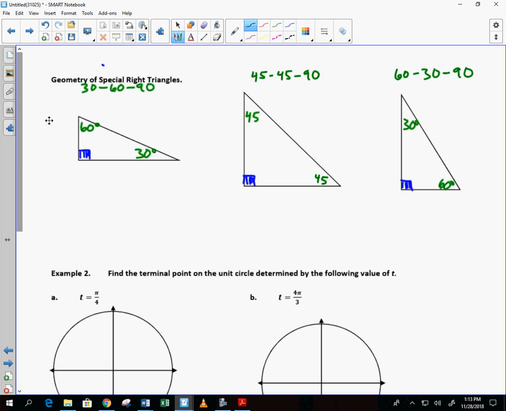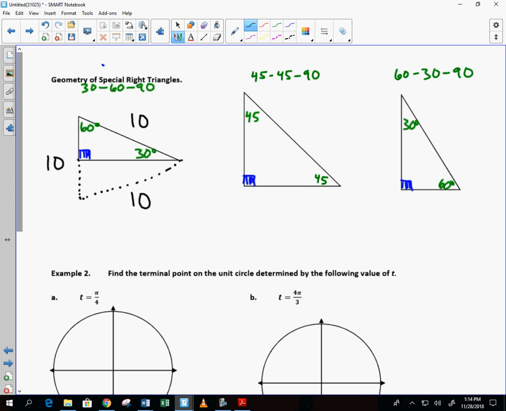A 30, 60, 90 triangle comes from a larger triangle. It comes from a 60, 60, 60 triangle. The fact is that when you get a 30, 60, 90, it's just taking the 60, 60, 60 and cutting it right in half. Do you see that? Well, here's what's interesting about a 60, 60, 60 triangle. Suppose that this side had a length of 10. Then for a 60, 60, 60, all the sides have a length of 10, correct?